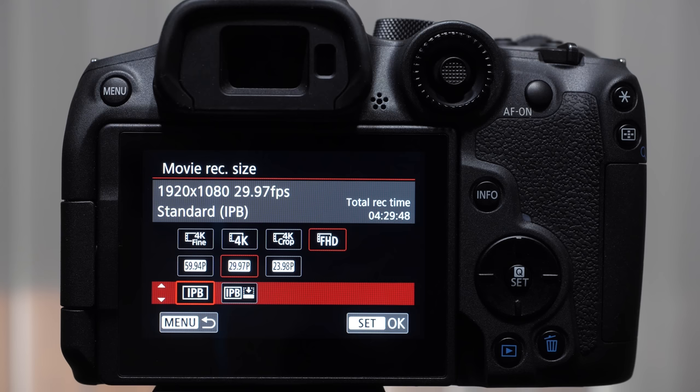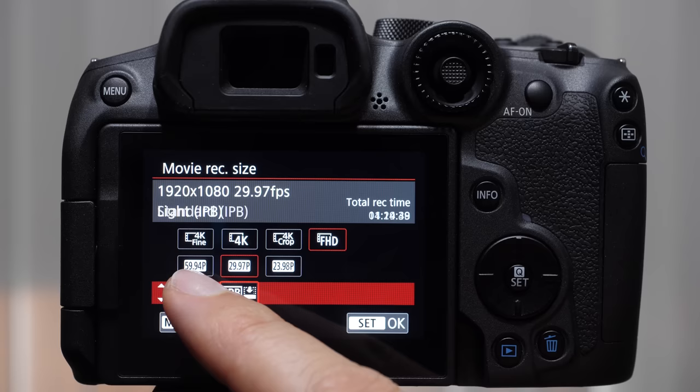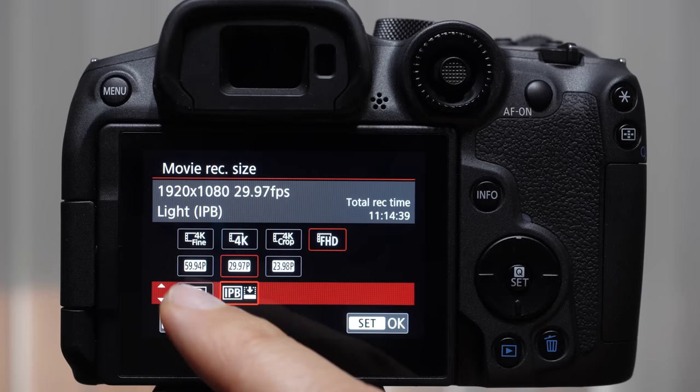But on this camera, on the R7, we have IPB and IPB light, which is, you'll notice the record time up here. IPB light is a much smaller file size, and you can also probably guess the image quality isn't going to be as good. So I'm usually shooting it on IPB.